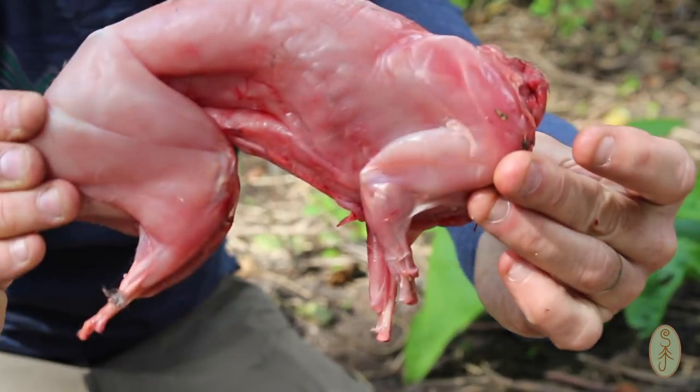Thanks Tim for the rabbit. It was exactly as you said it would be, perfect. Being quite a young, three quarters grown rabbit, it was lovely and tender and delicious. We really enjoyed it, so thanks. So we're going to get ourselves packed up and head off back home.